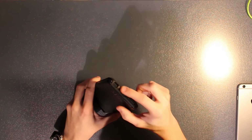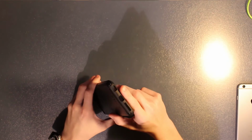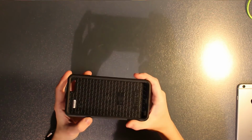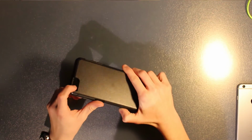That's the one nice thing compared to other Otterboxes. It does not have flaps for dust, which means you lose dust proofing, but I've never found that the other Otterboxes' dust proofing really made a difference. I just found it made the dust stay inside the case more. I haven't had an issue with dust in this case. It has a nice big camera cutout as well.